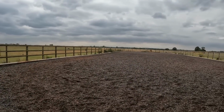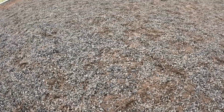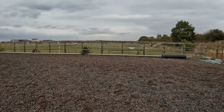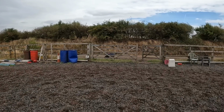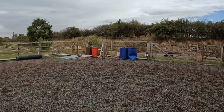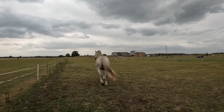So there's not as many facilities at this new yard, but the ones we have got are nice and it's everything we need really. The main reason we actually moved here was the hacking, which I'll get onto later. But this is the arena. It's a rubber and sand surface. It's nice and big. There are some jumps and a few other bits and bobs at this end that you can use. Someone was jumping the barrels the other day, so they're out. And this is kind of the scary end for Smokes at the moment. So there's just the one arena. Obviously our previous yard had 2 arenas, but just the one here, which to be fair, I don't need to.